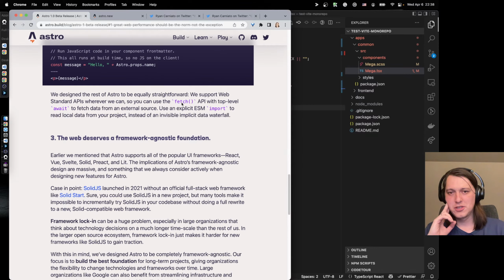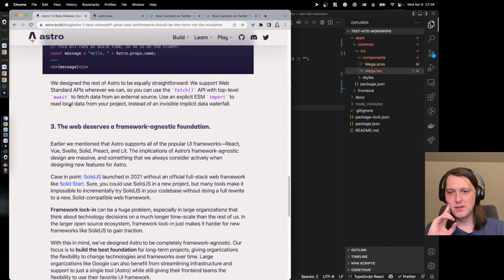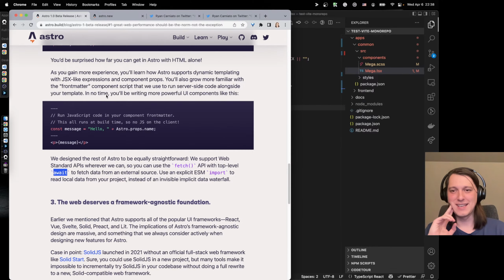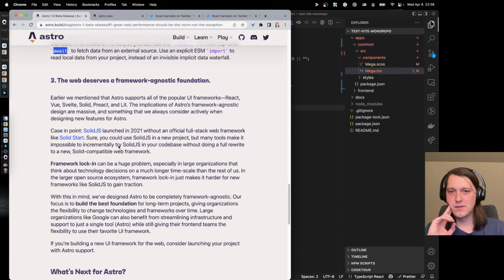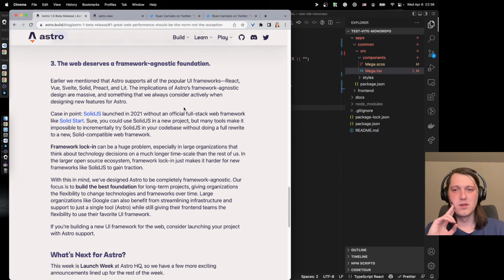Okay, support fetch. So I mean, that means that fetch is going to be running on the server, during the SSG, during the build step. Top level await, that I already noticed, and I think that's a nice touch of just making it look nicer. Import and stuff. Is explicit import. I don't know what the alternative would be. Maybe some other frameworks did.